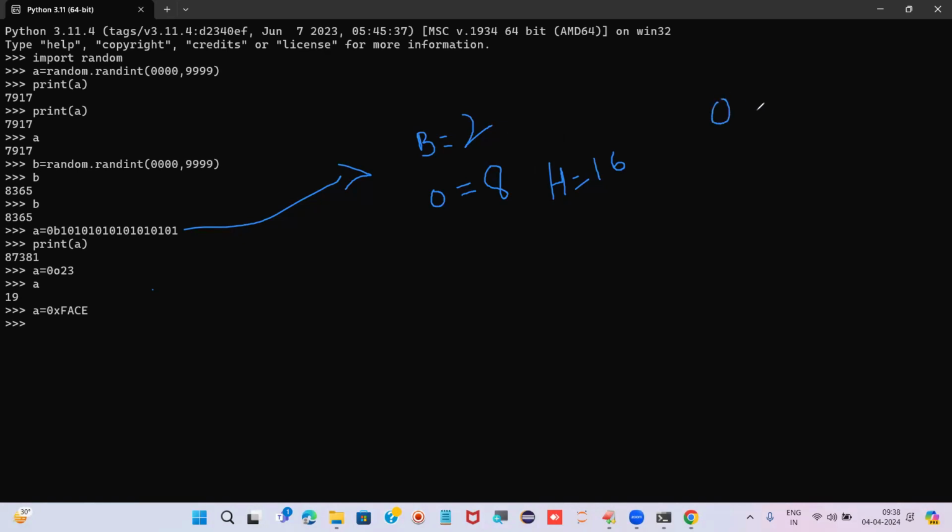But it is not taking all numeric values. From 0 to 9, it is taking the numeric value. From the 10th value onward, from 10 to 15, it is taking alphabets. 10 belongs to A. B belongs to 11. C is 12. 15 is F, right? So the last value is F, right? Fine. Last value is F.